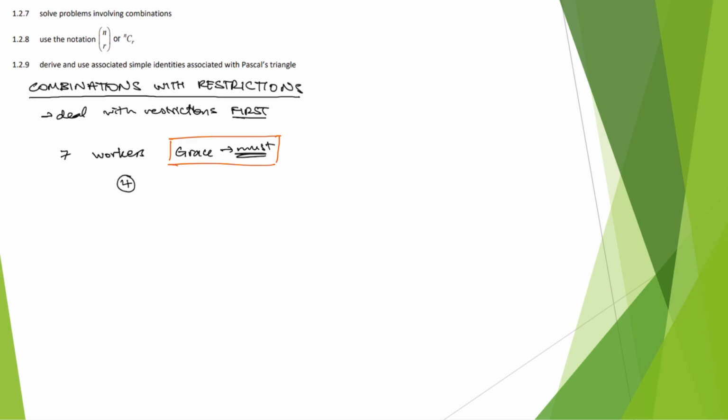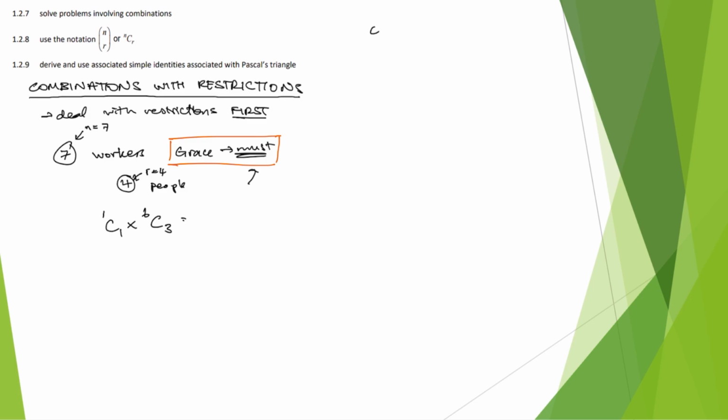Remember that we are trying to choose 4 people. Our group is 7, our n is equal to 7, and in this case, our r is equal to 4. However, we additionally have this restriction of Grace having to be in the team. Therefore, we have one Grace out of the 7, and we must choose that Grace. The next case involves selecting from the remaining 6 workers the other 3 places. And so the total number of subcommittees that can be formed, including Grace, is equal to 1 choose 1 times 6 choose 3.